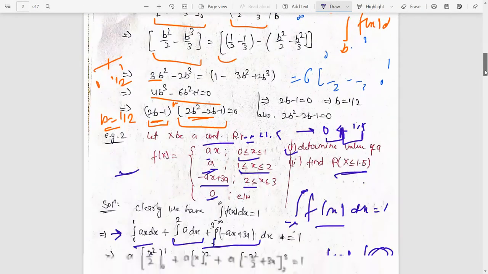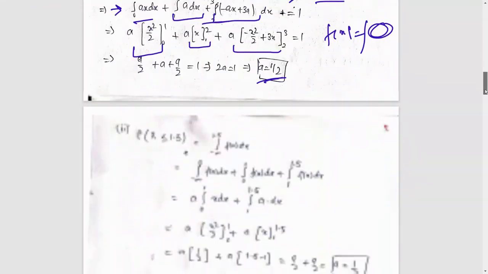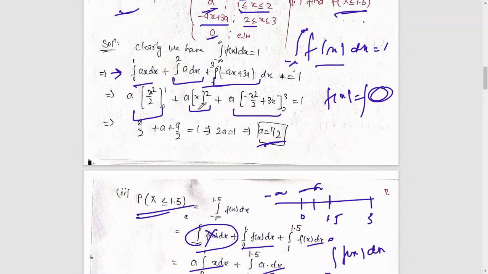So in this case also you can check if the sum is one or not. Obviously, this is the way we are doing this now. We are just finding the a on the basis of this particular concept only. So anywhere you get an f(x), if you want to verify whether it's a PDF or not, just integrate it from minus infinity to infinity dx, break it into particular ranges, and you'll get one. It's a different thing.